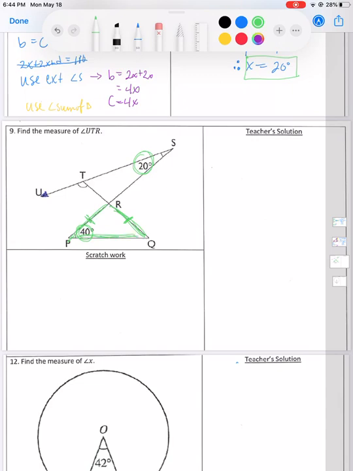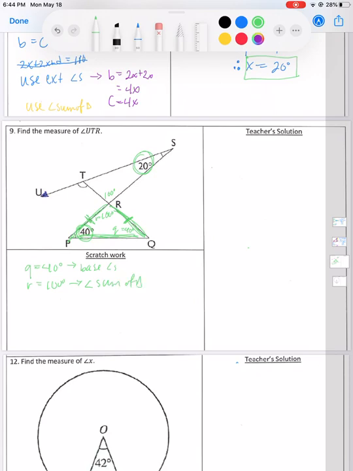We can say that this angle here, let's label it as little q, is also equal to 40 degrees. And if that's 40, then we can also get this one because they all sum up to 180. This will have to be 100 degrees. This one up here will also have to be 100 degrees from vertical angles. So let's track some of this down. Q equals 40 from base angles. Let's do this little r. Little r equals 100 from angle sum of triangle.